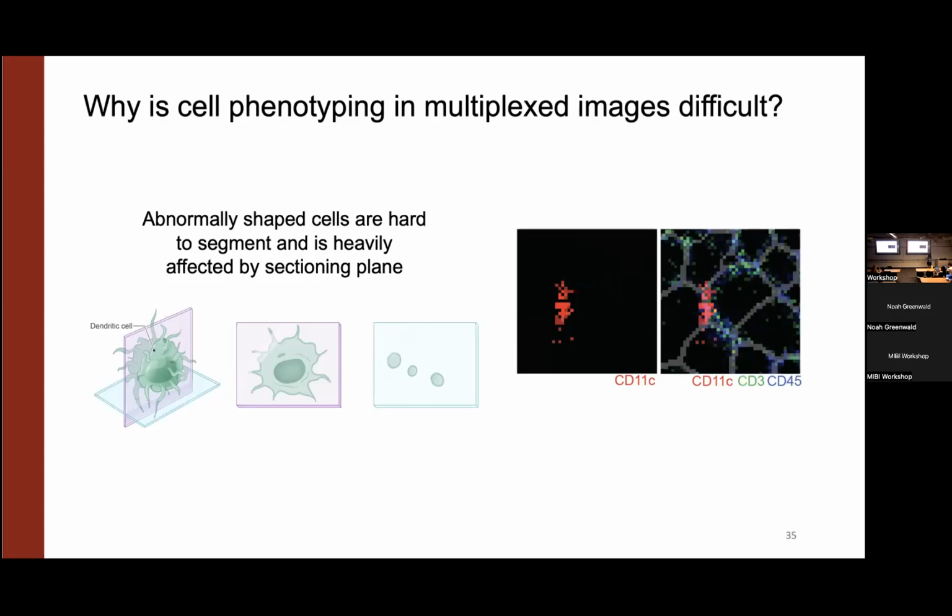So it's probably not noise, but it's also not really associated with a cell. It's likely either a dendrite or the side of the cell or just something weird from how you section the cell. And so this can cause a lot of issues because it kind of looks like all 3 of these cells or 4 of the cells surrounding it might have some of that signal when none of those cells are actually dendritic cells.